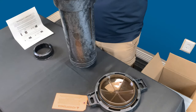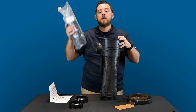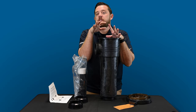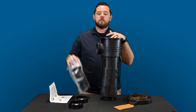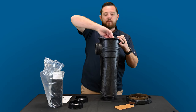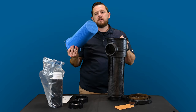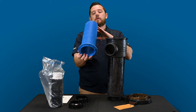Of course, you're going to open it up and we've got our union kits. They give you the full union kit so you can unionize it. So if anything happens to this housing or later down the line you decide you don't want this piece of equipment anymore, you are able to remove it with the unions and then replumb accordingly. And then of course, inside they have the awesome, notorious giant leaf vac basket. This is a really heavy duty plastic basket — you can see the size it's got here in order to hold debris.